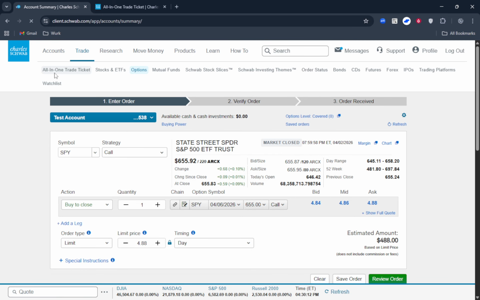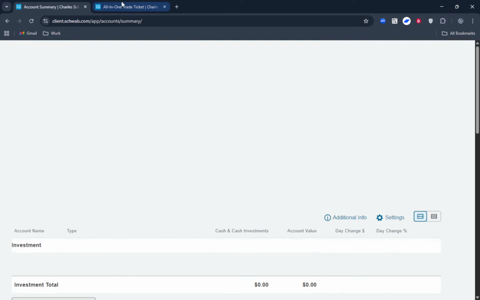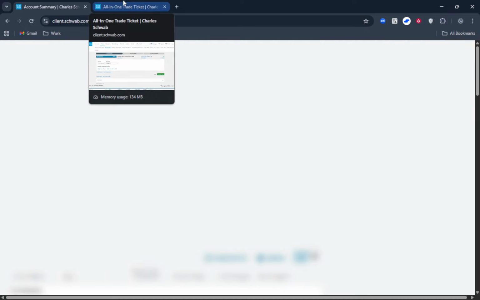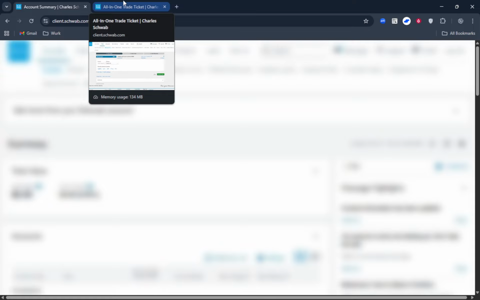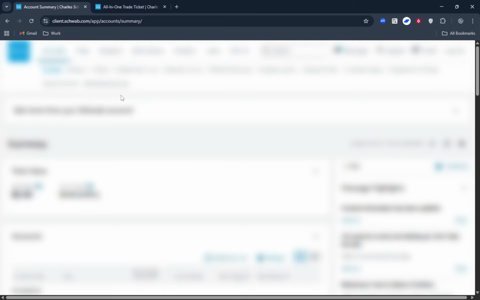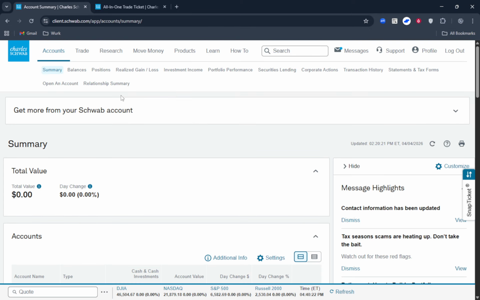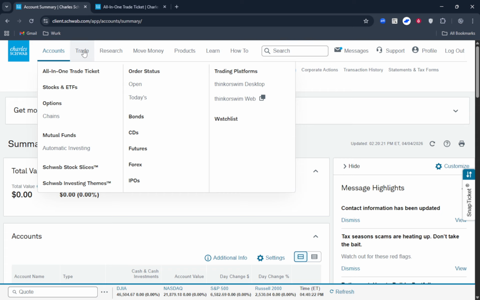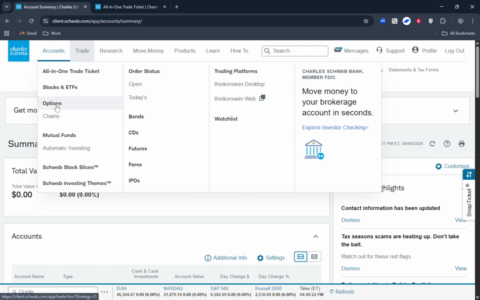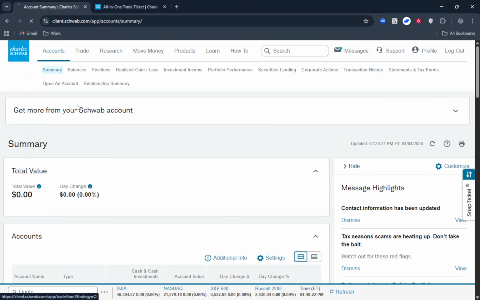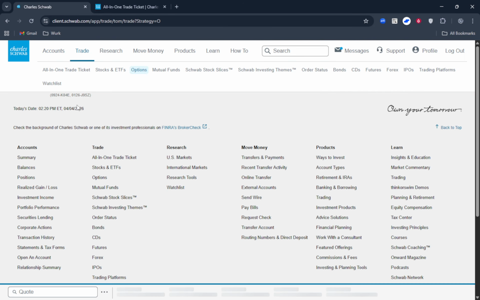Now, analyze your trade idea. Pull up the options chain for your stock or ETF, then compare expiration dates and strike prices. Shorter expirations move faster but carry more time decay. Longer expirations cost more but give the trade time to work. Consider your risk to reward, your thesis for direction and timing, and how volatility might impact the price. Tools in Schwab and Thinkorswim can help you see potential outcomes before you commit.